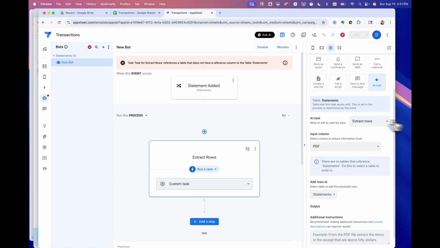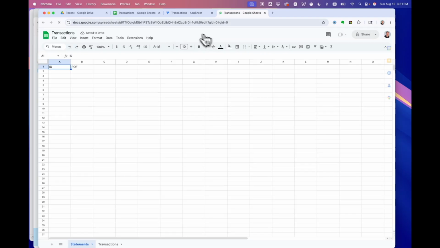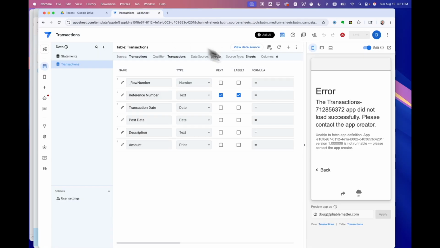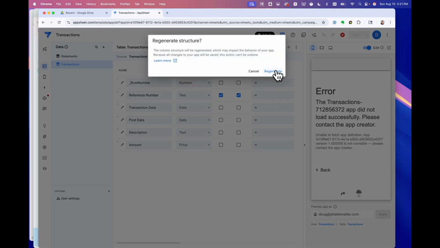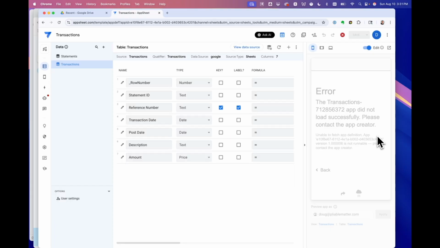I'm going to save this for a second. You see it's failing just because it's not set up correctly yet. So let's go back here again. Let's open up our data source. Basically just within here, we need to add in another column, and I'm going to call this statement ID. Okay, we'll save that, go back here and refresh or regenerate from the data source.